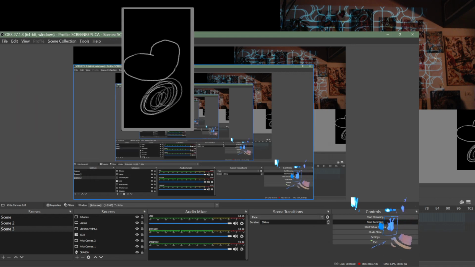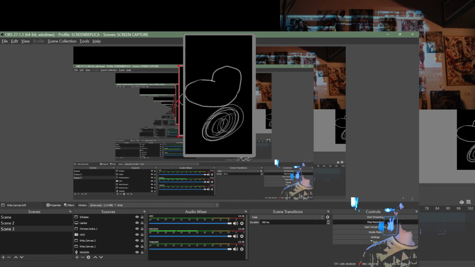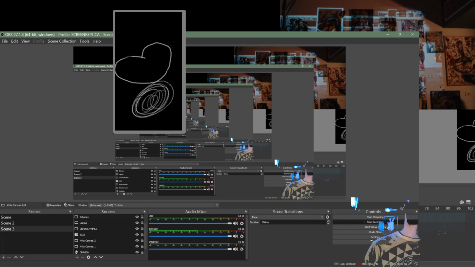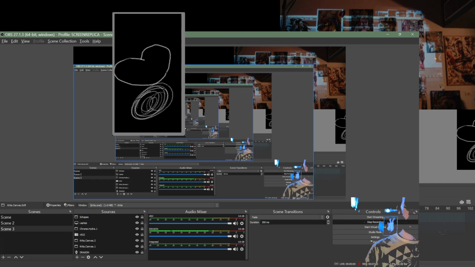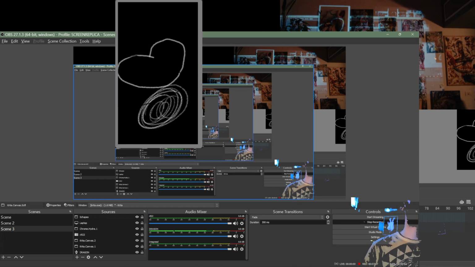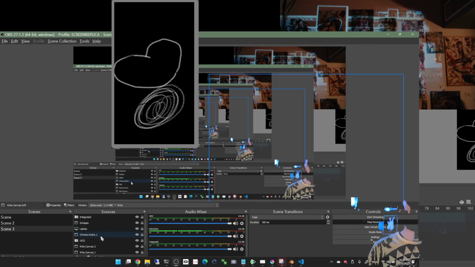So now we actually can move it around, and if I full screen projector preview onto my projection, now I can actually start seeing it, and I can place it wherever I want. So let's say I want to put it here on this painting. I can kind of set it up, scale it. Now obviously the aspect ratio isn't exactly right, and now you could play with the image itself, but what I'm also gonna do is add some filters on it.